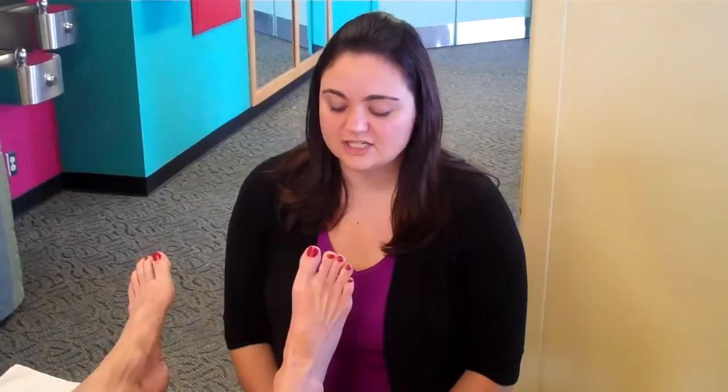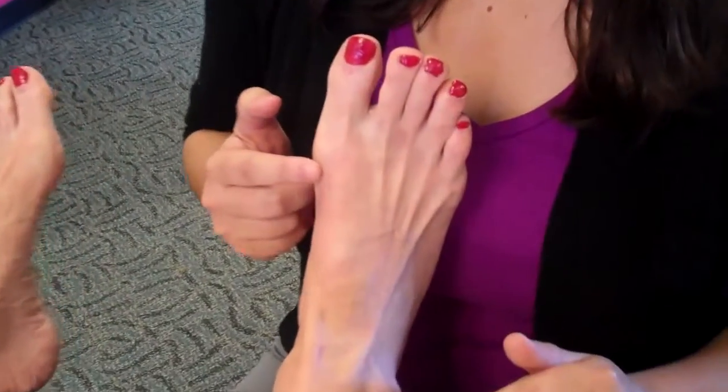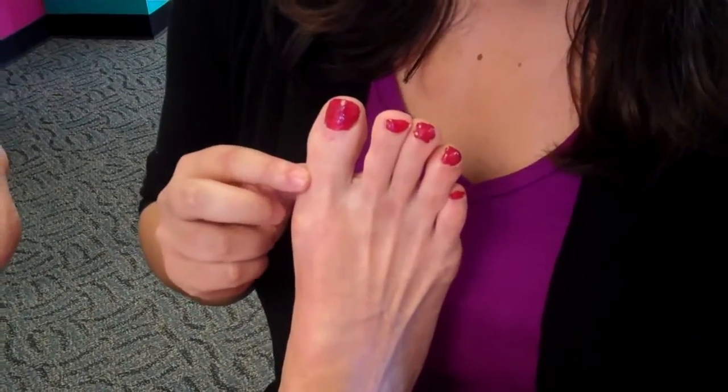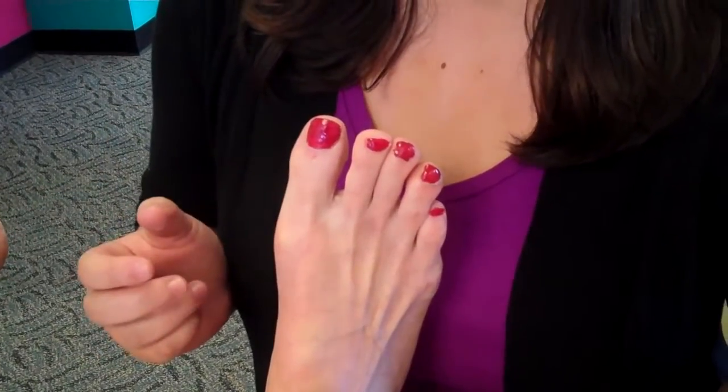Okay, so the first stage of bunion development is when you look at the foot here, you're going to notice a little bit of a bump over in the joint of the big toe. And in this case, it's very mild and you don't need to worry about it too much.